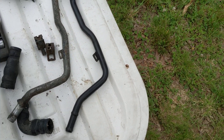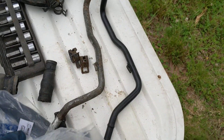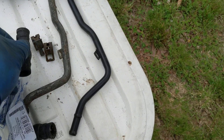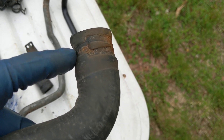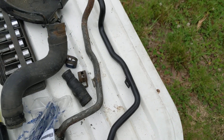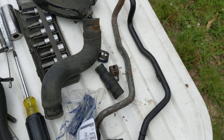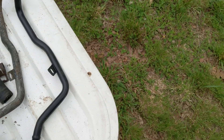You can kind of see the difference here. This one compared to this one — it's not swelled up right here in the middle. This one I replaced; you can start to see right past the clamp they'll start to swell. It'll either be because there is corrosion at the fitting or the hose itself is starting to die, and so you just want to replace it.